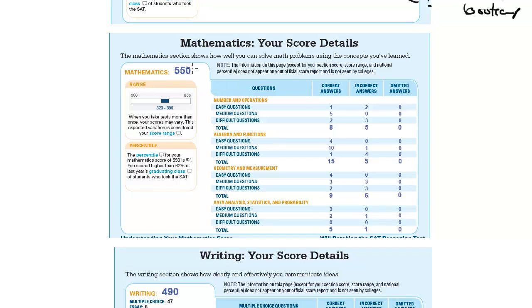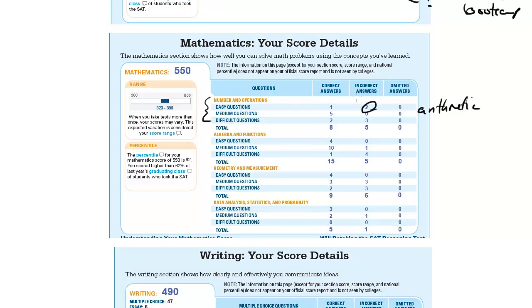For the math, so we got a 550. Let's assume we want a 650. Let's look at each of the sections of questions. So numbers and operations. These are like your arithmetic questions. Things about integers and digits and prime numbers and consecutive numbers and sets and things like that. Stuff that you don't really see very often in your math classes, especially if you're in an advanced math class, if you're in pre-calc or calc, you're not really dealing with these kinds of questions. And that's where students can struggle sometimes, if they're not used to them.